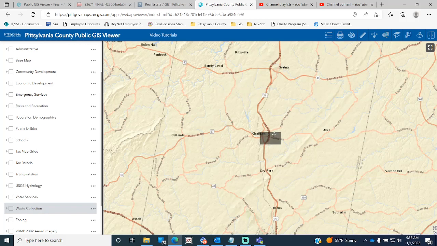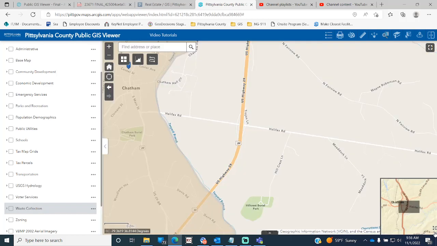And I can maximize that, then minimize it again and close it by clicking on that arrow again. Okay, so that covers all of the tools or widgets available currently in this particular web application.